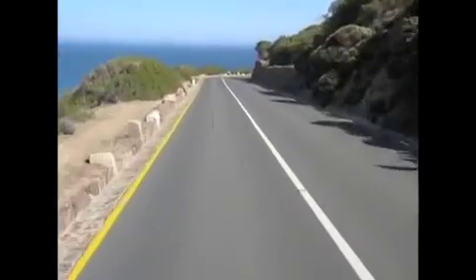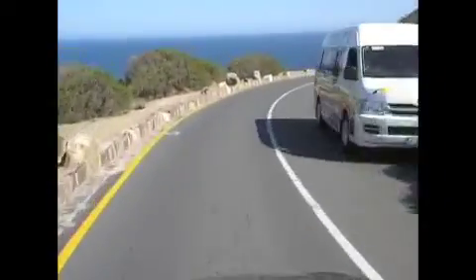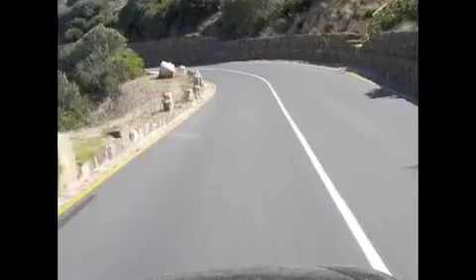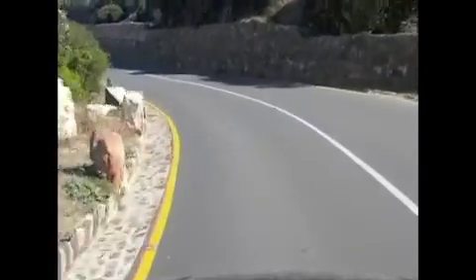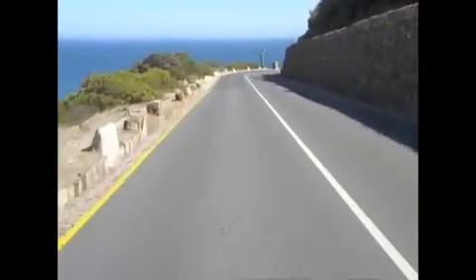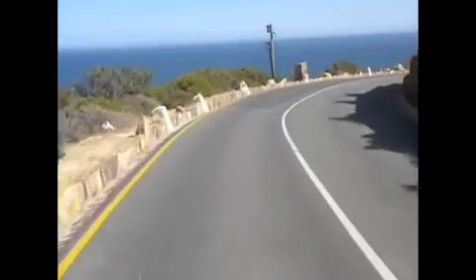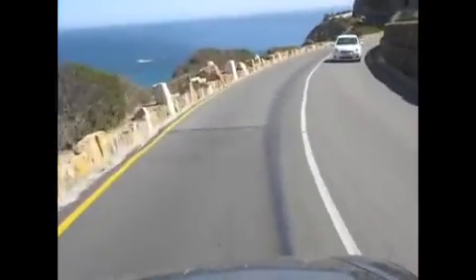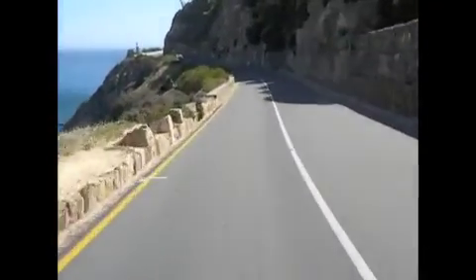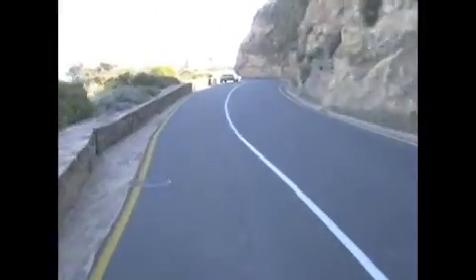This is the 800m descent I spoke of earlier and it's a good time to collect yourself, have a little bit of food or something to drink if you feel the need, and gather yourself for the climb up ahead. Don't charge down this hill — that takes too much out of your legs. Go down at a comfortable pace and collect yourself for what's ahead. To your left is a beautiful view of Long Beach, and ahead where the road bends to the right, just before the 31km mark, is the start of the main part of the climb.